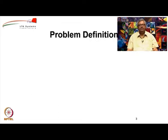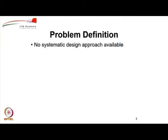Let us first define the problem. We are looking at a situation where there is no systematic design approach available in open literature. Although there are textbooks, papers, handouts and various procedures available for sizing of an outdoor airship, whether it is remotely controlled, manned or autonomous, to the best of our knowledge, there is no systematic design procedure available for sizing a small indoor airship. So, this particular exercise helps to bridge that gap.